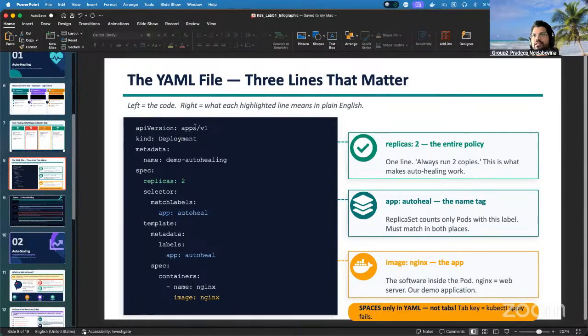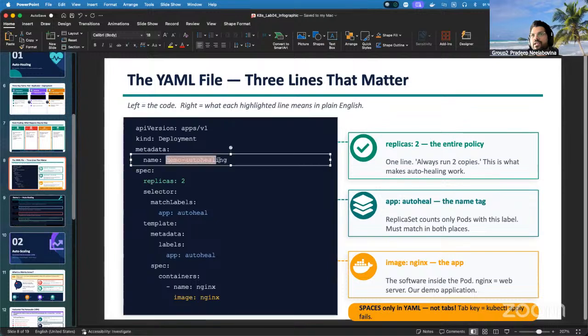This is the API version, apps/v1, the safest one we can use. And the kind is a Kubernetes type, which is Deployment. And here we are naming it demo auto healing. That's a unique name we should use for the YAML file and for the deployment.